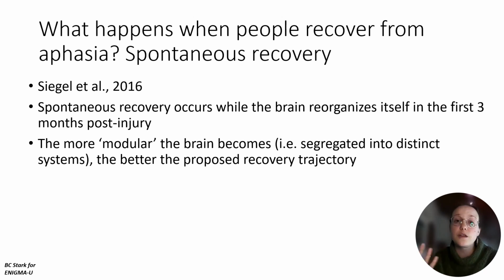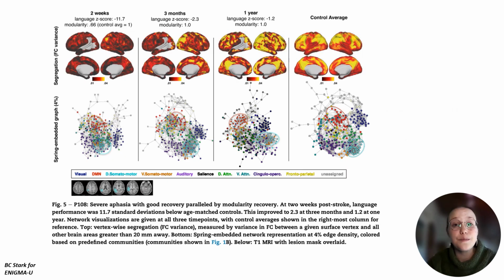So for example, like the visual system, the hearing system, systems like that, they're kind of modules that work together to achieve vision and hearing. There's probably a module that has to support language in some way. And so what individuals have started to do is look at these first few months after stroke and figure out, is there a change in how modular the brain becomes, with the idea being more modular is better. More modular should support better recovery. That seems to be the current idea.